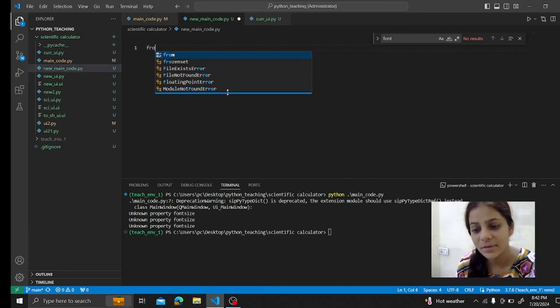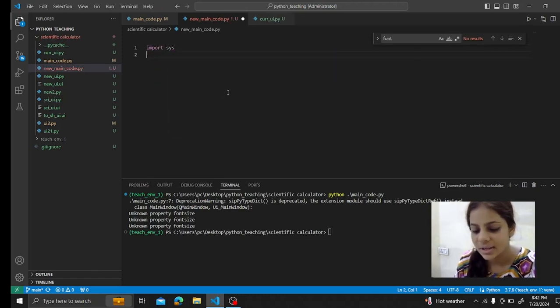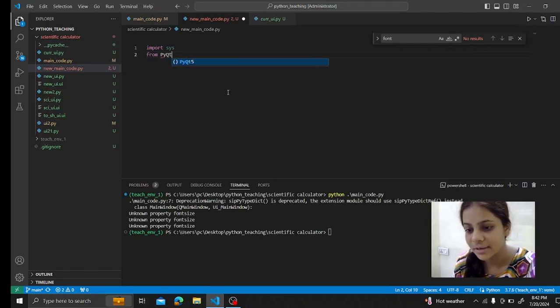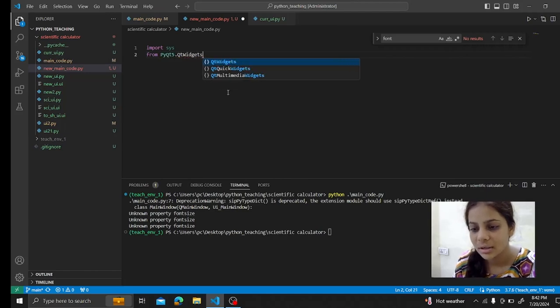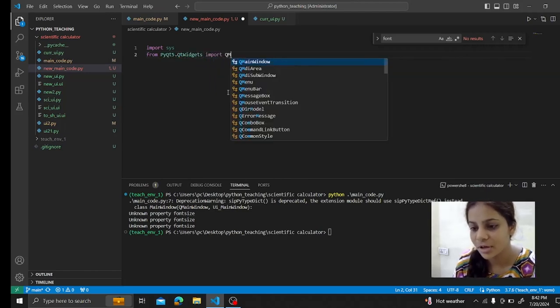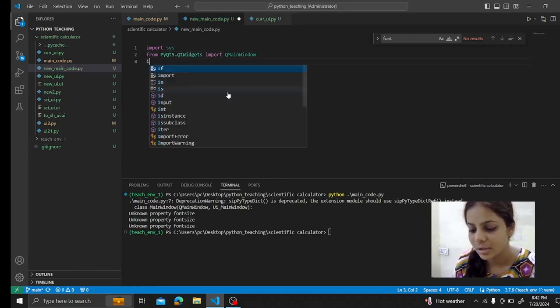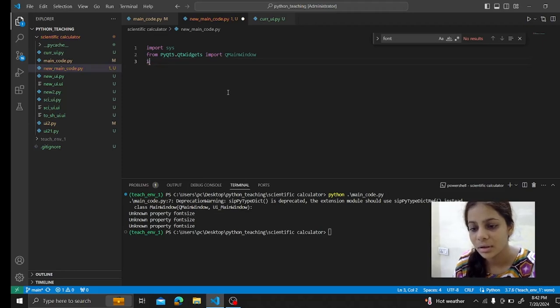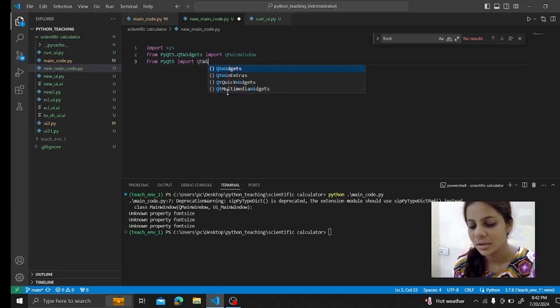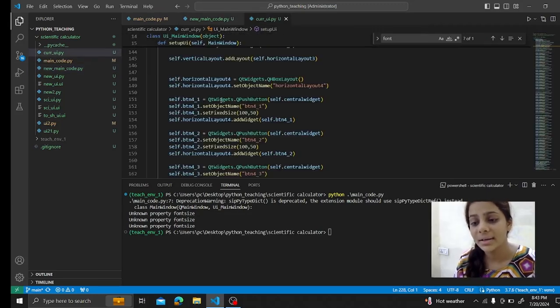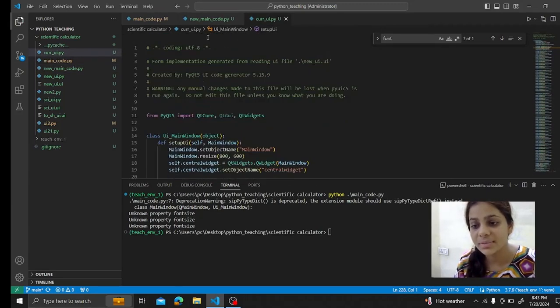Firstly, we will be importing some important libraries. First we have sys, then we import from PyQt5.QtWidgets import QMainWindow. Then from PyQt5 import QtWidgets. Now one more thing is left: this current UI class, we want it in this main code.